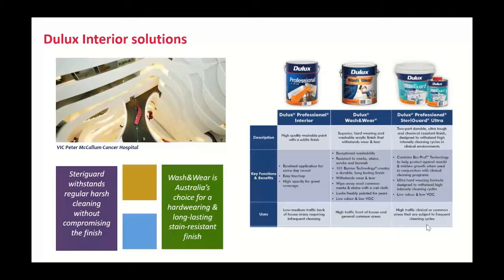And if you're painting your properties now more than ever, and you're doing the toilets yourself or the corridors yourself, SteriGuard is a really good option. We've had it for years, but it's really only come into its own now that we've got this real need for cleanliness. We designed it for hospitals originally and aged care properties. So we'd say to you, think about that option because you've got it in your price file, and it's never more relevant than now.